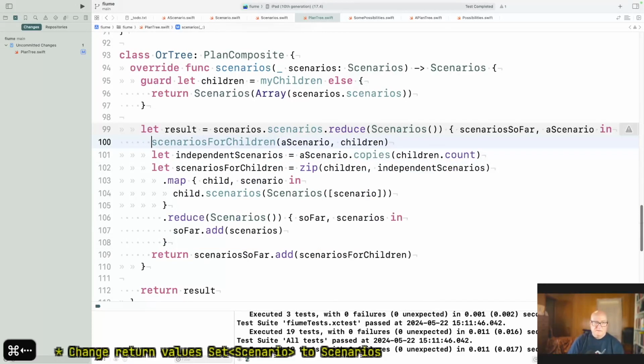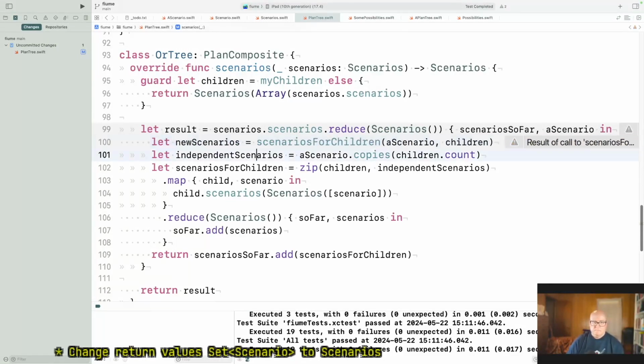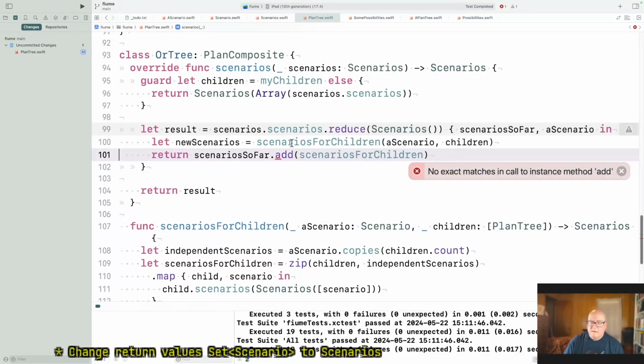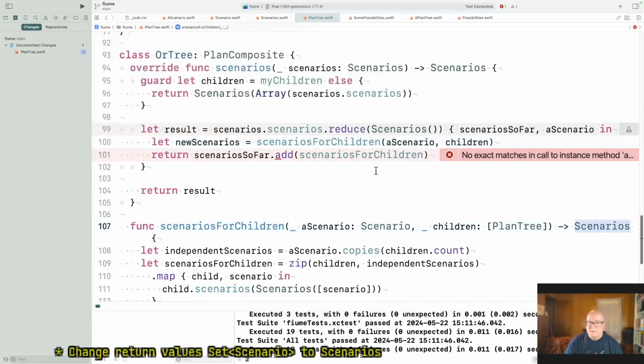All right, that should give us that. These are scenarios.